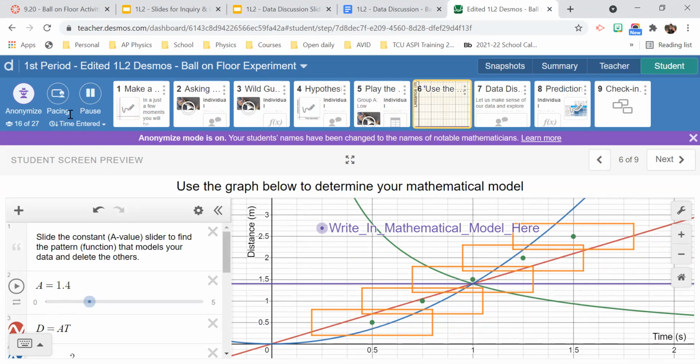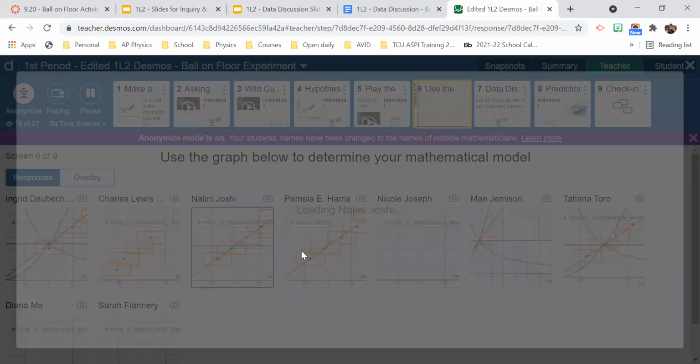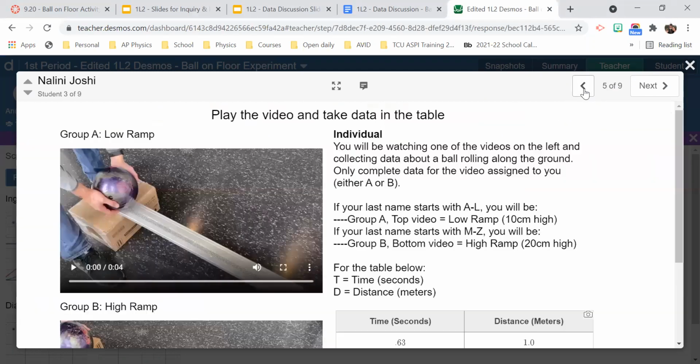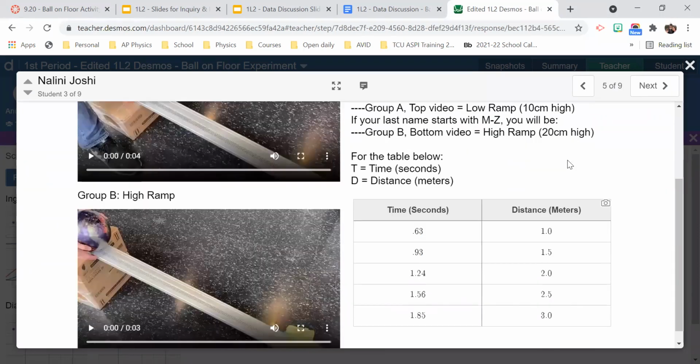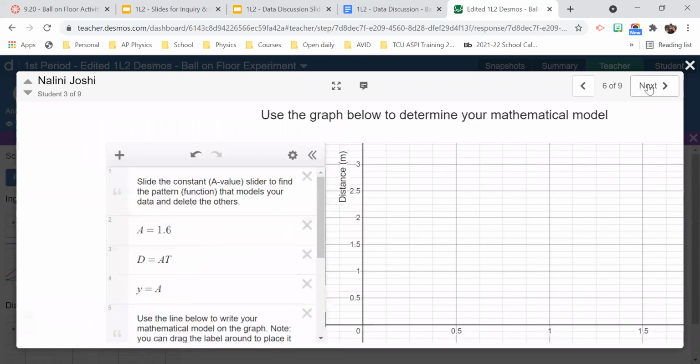That was not good data. I'm going to steal one of yours because some of y'all have some good stuff. Teacher, yes. This one, whoever this fake person is, has beautiful data. This is what we would expect. I'm going to go to their slide 5 and see their data. Don't steal it. All right. So they got some pretty good data. They've got some pretty good results.